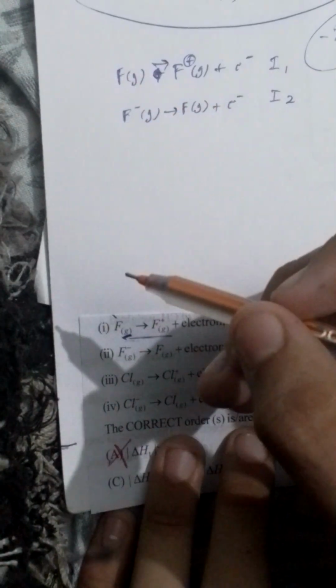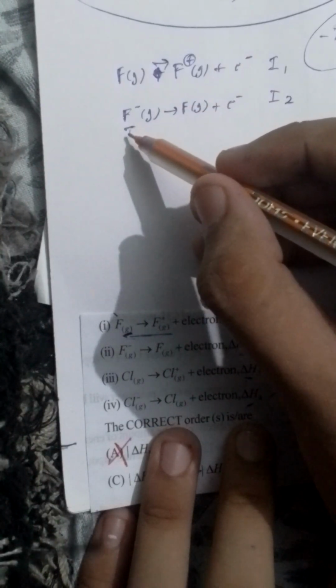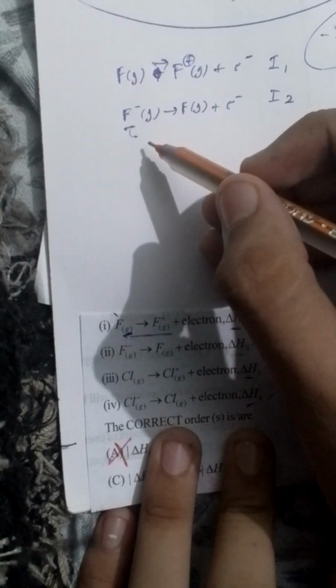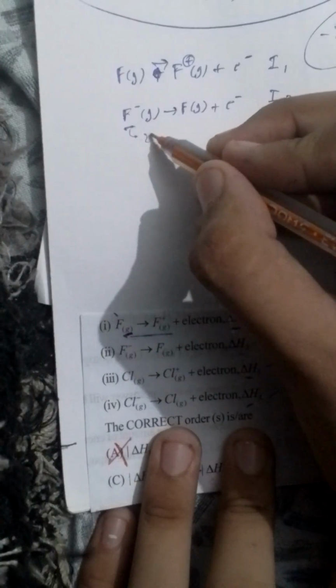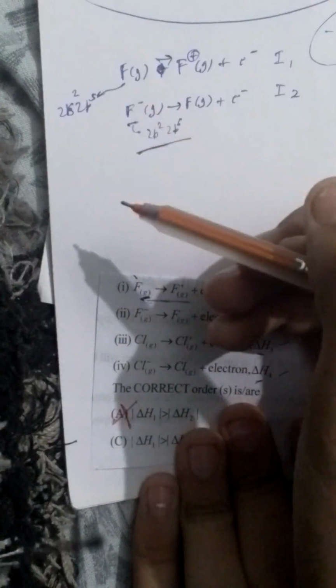First of all, the thing that comes to mind is that this is a fully filled configuration. What's the configuration of fluorine? It will be the same as that of neon, 2s2 2p6. And people say, oh my god, it has the fully filled electronic configuration just like neon, so it will be very tough to remove this electron.